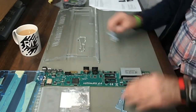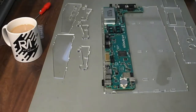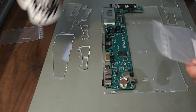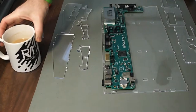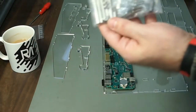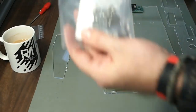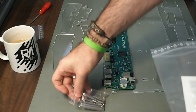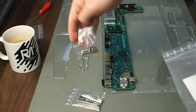Now one thing I want to stress is this is not necessarily a tutorial. In fact, it's not a tutorial at all. It's more just a video to show you, if you're thinking of buying one of these, what you might expect to get and what you might expect to do with it. I think this kind of assembly doesn't suit everybody. It is a good maybe hour's work the first time if you're cautious.